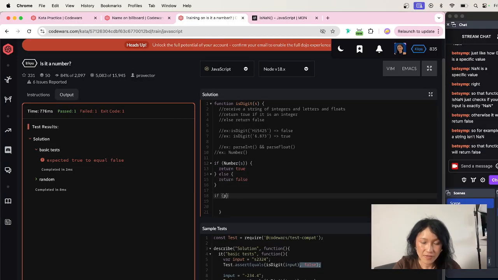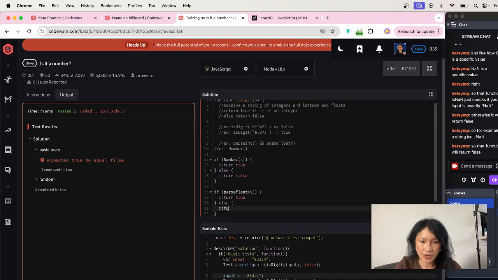But this only handles whole numbers. So I have to consider any decimal numbers as well, as you can see in that second test case. So here I'm going to return true, return false.